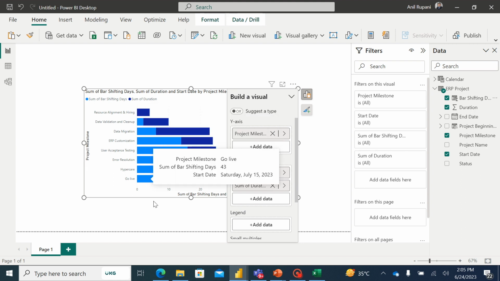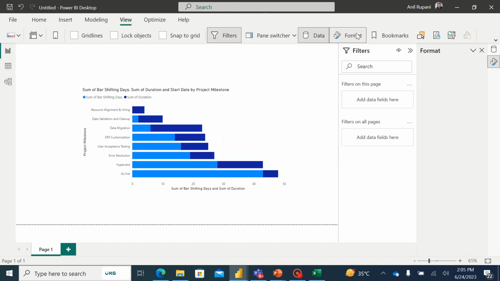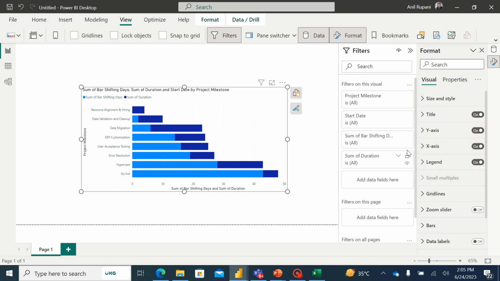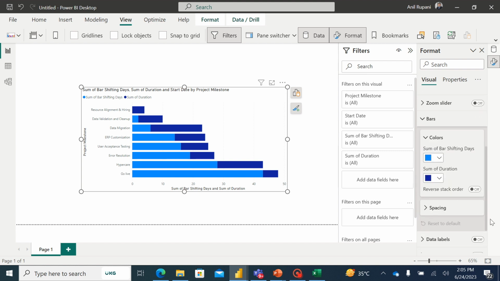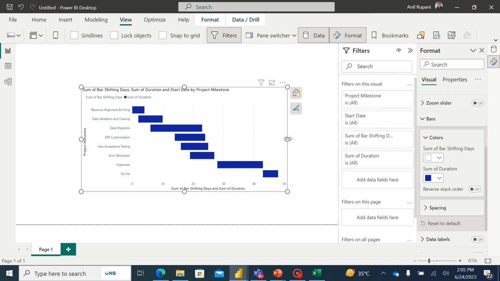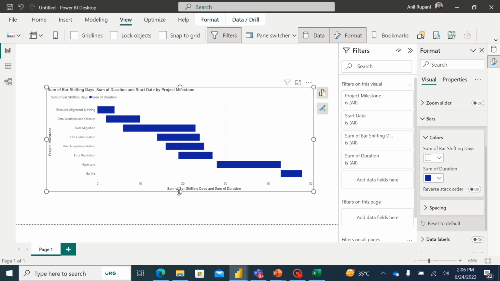I'll now simply go to the format. For that, I'll go to view, and I'll go to bars, and I'll change the color of bar shifting days to white. Okay, now we have a Gantt chart visual in the raw form, which is appearing.